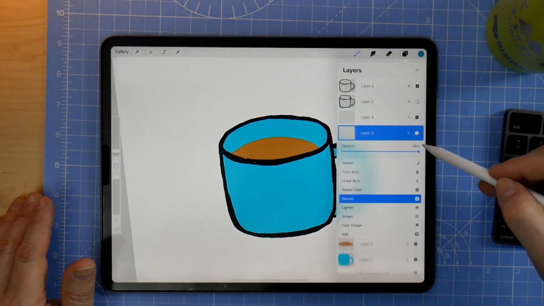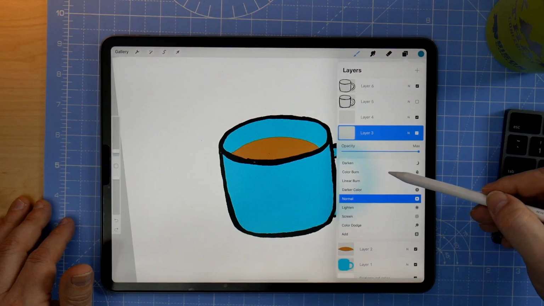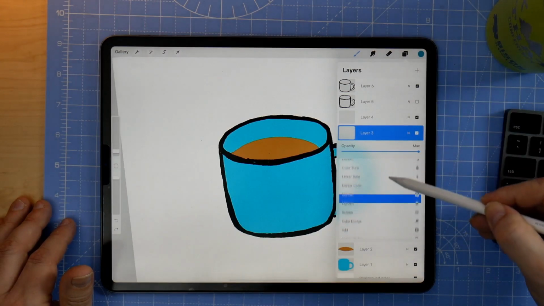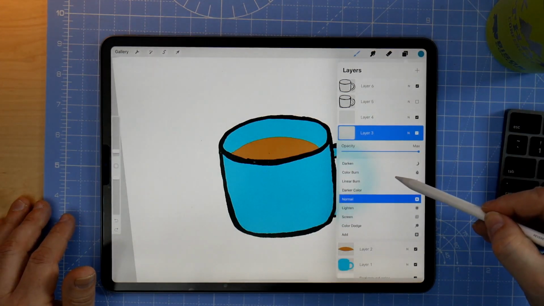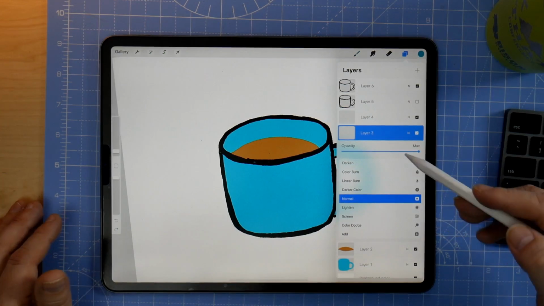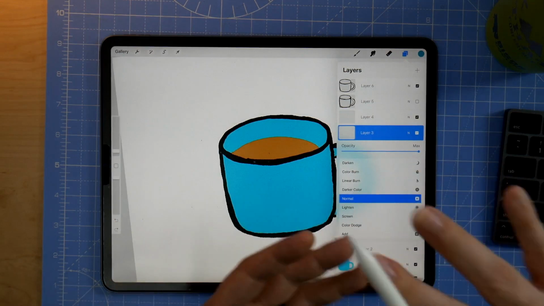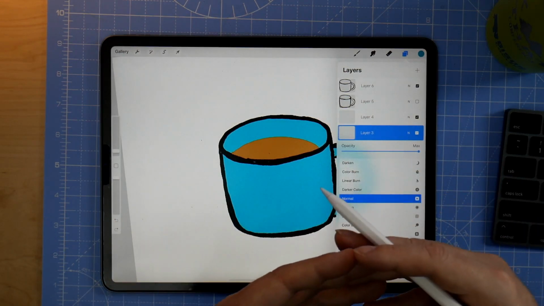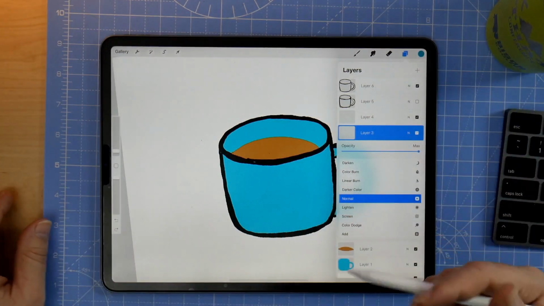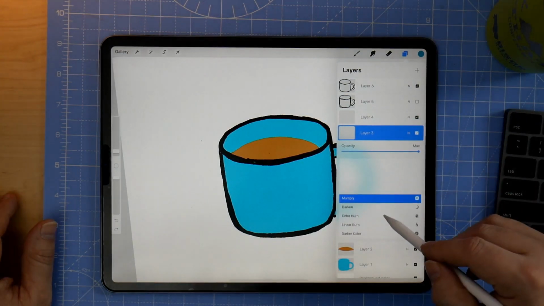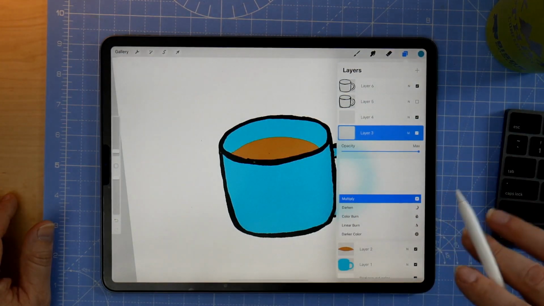Well, if I tap on N, there are these other modes that you can set a layer to. And they have different effects on the colors and how those colors interact with whatever's underneath them.